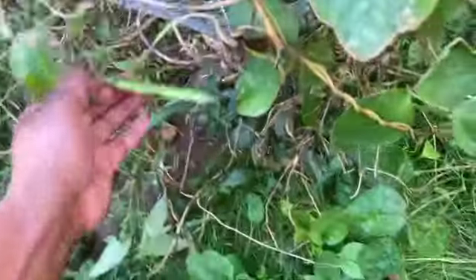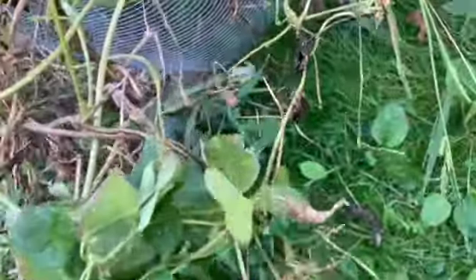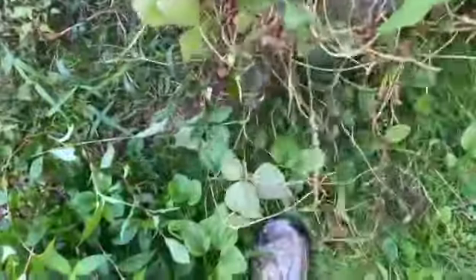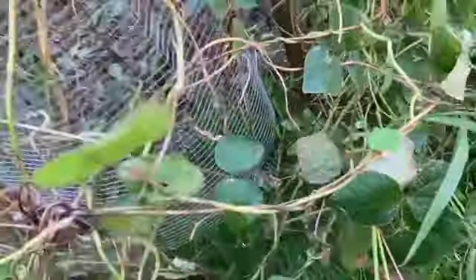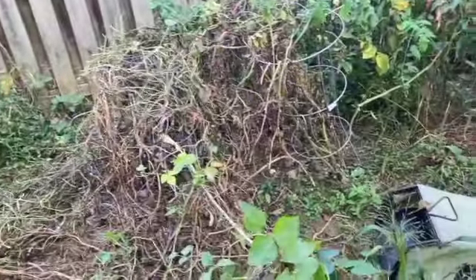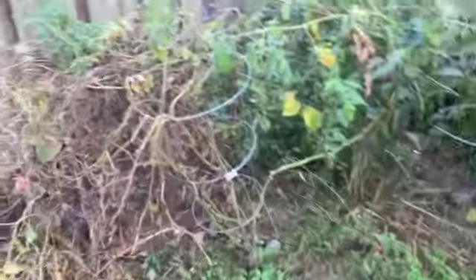Over here, as you can see, I was out here picking string beans — they're still growing. But I'm just going to go ahead and get rid of the plant because I'm setting up the yard for the winter. I don't want all these plants back here when it's snowing; it'll be a mess, a jungle back here. So right now I'm just picking all the extra string beans I could find on the vine.